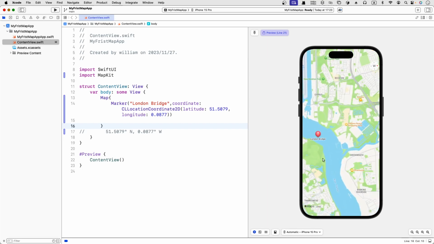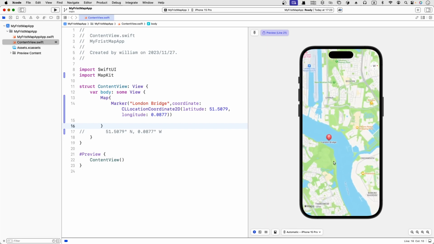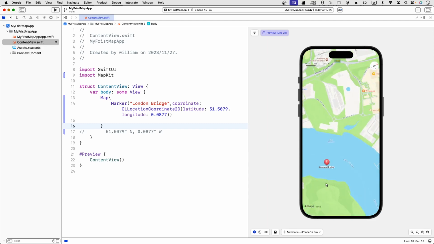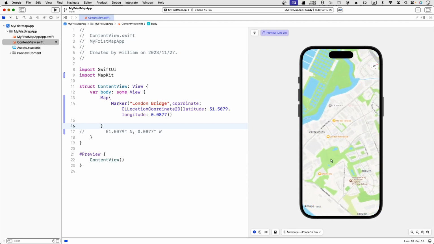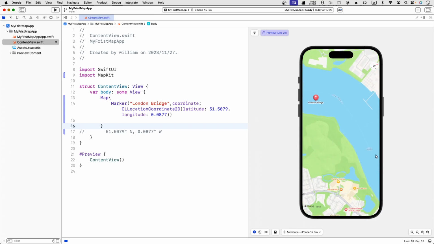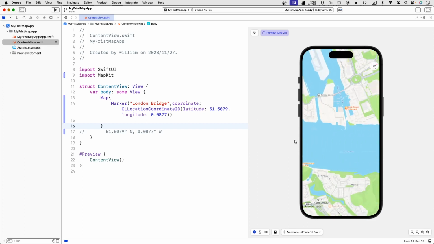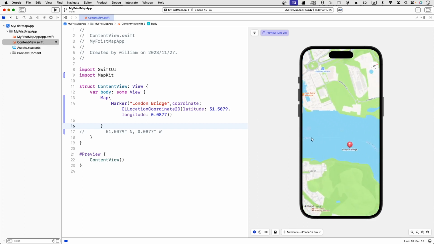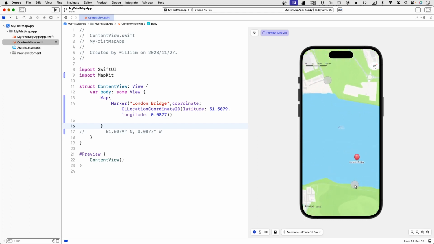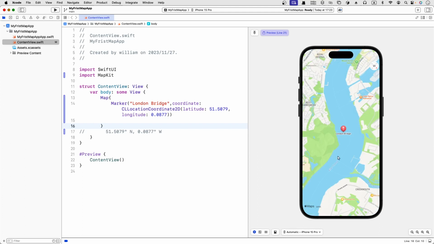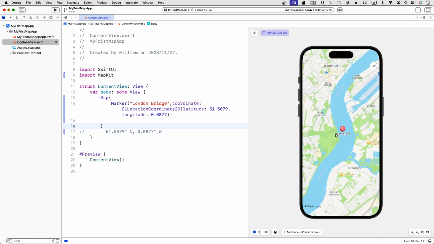But I believe the coordinate we provided is accurate. So what is going on? Maybe it's a rendering problem. We can't find the bridge, but I think it's approximately this place.